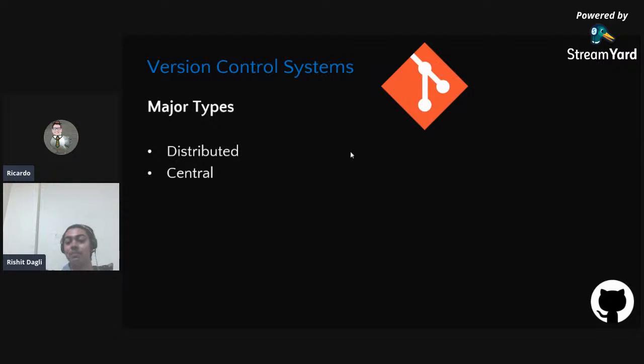Version control systems help you in solving all of these problems very simply, and we'll be taking a tour today itself. There are majorly two kinds of widely used version control systems, called distributed and central VCS.